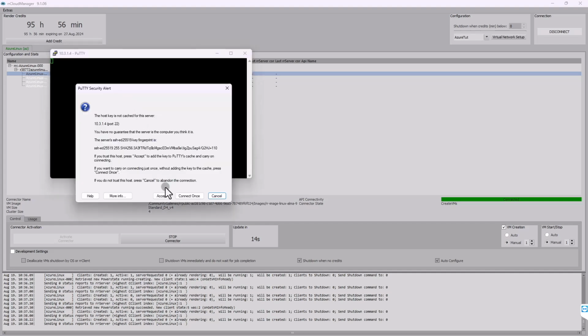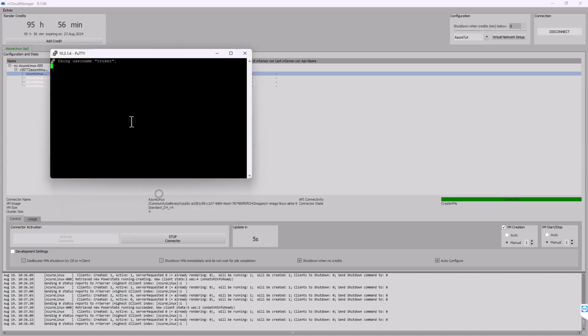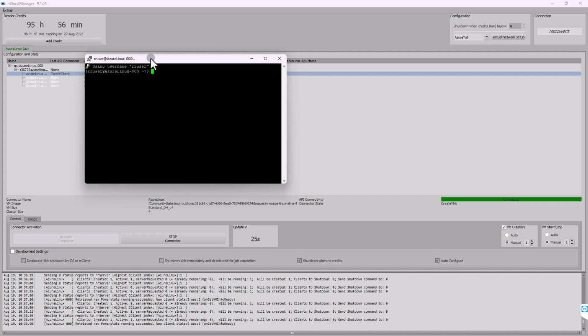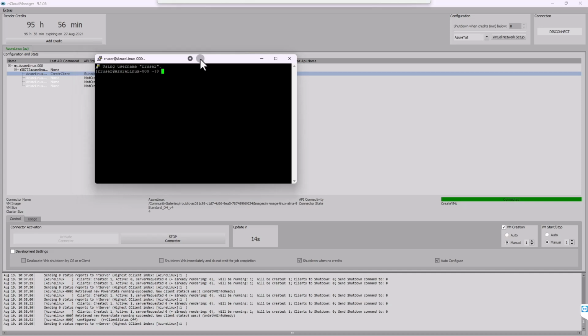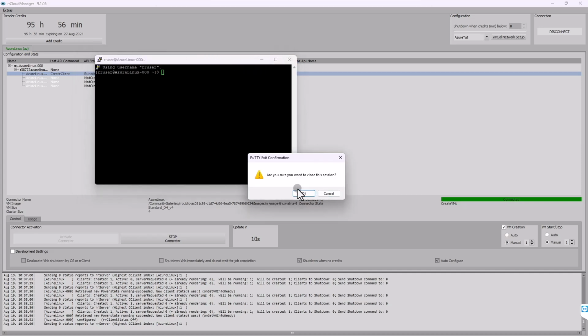And then we need to accept the PuTTY alert here, which is just saying that we want to accept this key here. We connect, we use our user, and then we are connected to our machine and see that it is running. We can connect using SSH. We're not going to do any configuration here at the moment because that's done automatically. It was just more of a check that everything is running as expected. We can close this here.